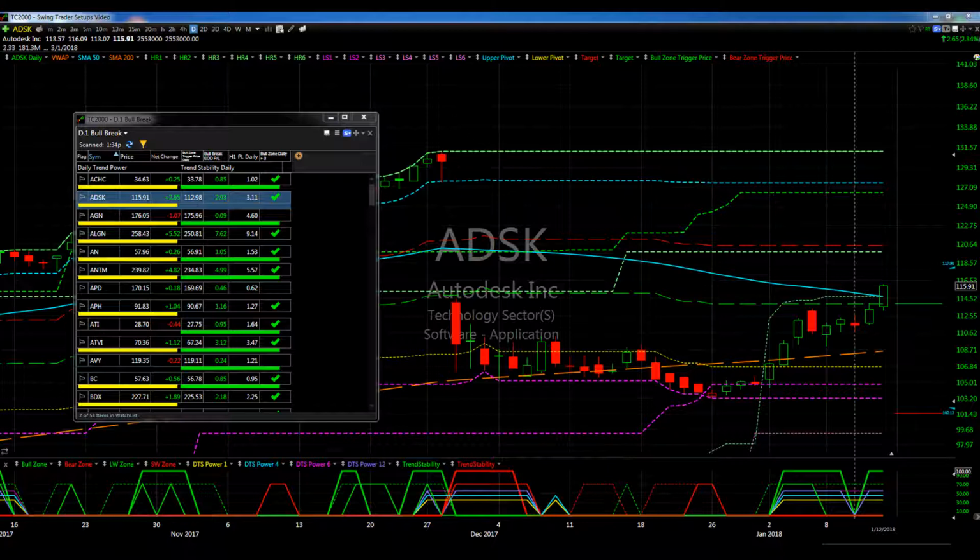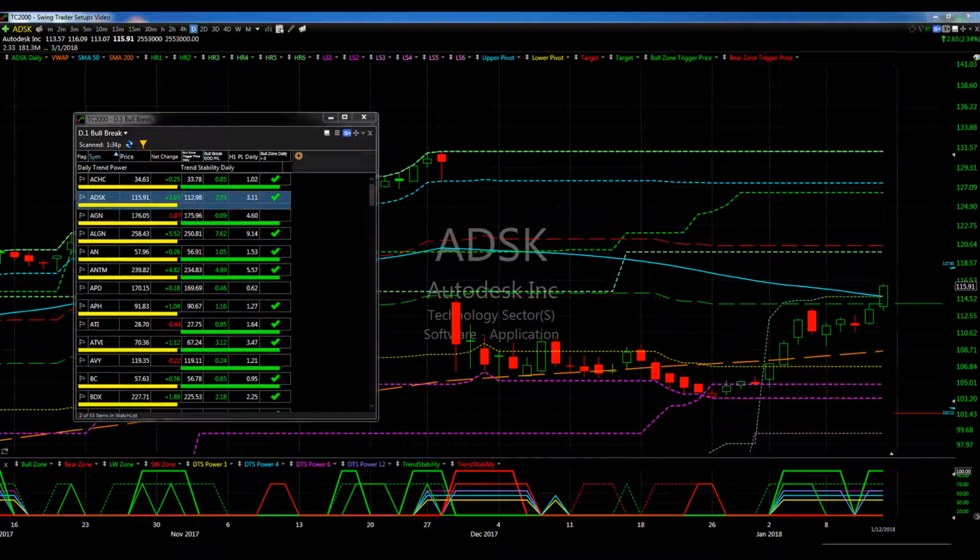Now our intraday subscribers were able to pick this up at 112.98 intraday on this day, which was right toward the end of the day. It closed at 113.26. And then it broke on through on Friday, got through the 50-day. That's a big deal. Now we're in the gap. We crossed the high of the highest candle from the gap down.